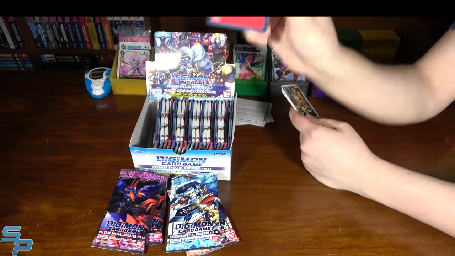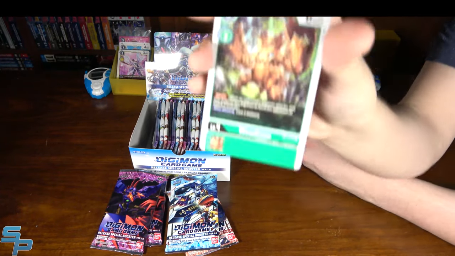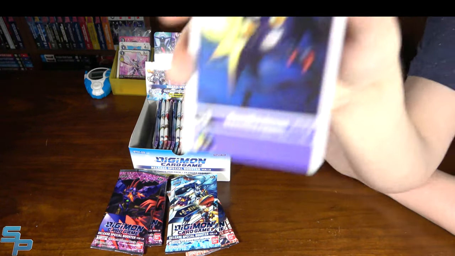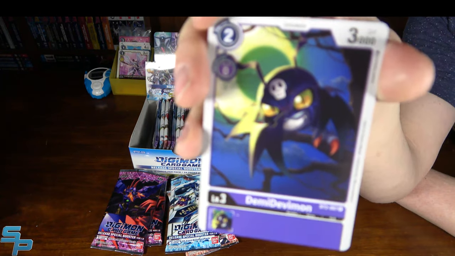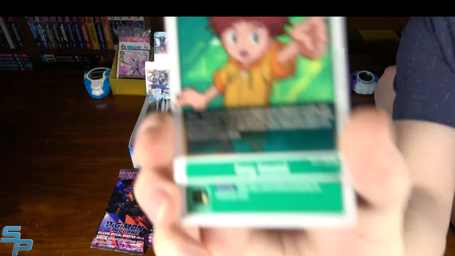We've also got Gravity Crush. Red option card. We've got Woodmon. Who's Woodmon? Demi Devimon. He's a bit of a nightmare. Oh, we got Izzy as a tamer card.